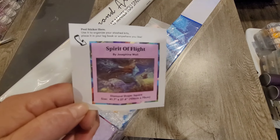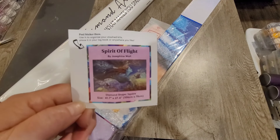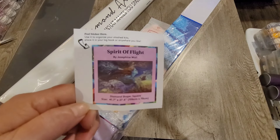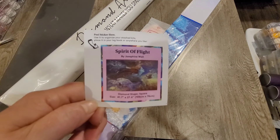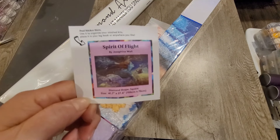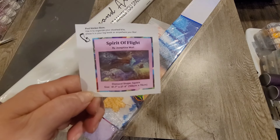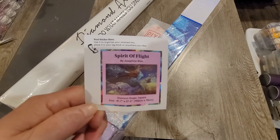I usually get mine from Diamond Painting Deutschland — the one with the diamond art. There's a little bit more softness to the outlines of the different items in the pictures, like the butterflies and the flowers and all that. There's a little more softness and blending because they're using over 200 colors in those canvases, which does allow for a little bit more of that. Diamond Art Club typically is in the 60 to 80 color range, which means that their stuff doesn't necessarily blend quite as much. It's a little bit sharper on the detail — a little bit sharper lines.